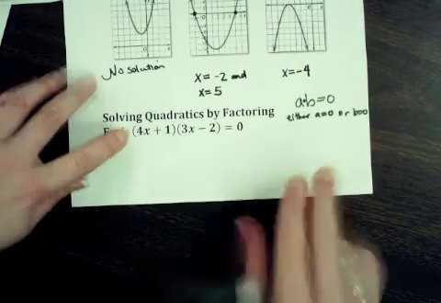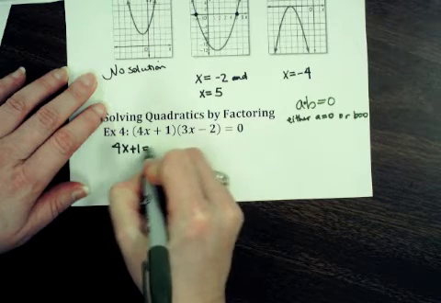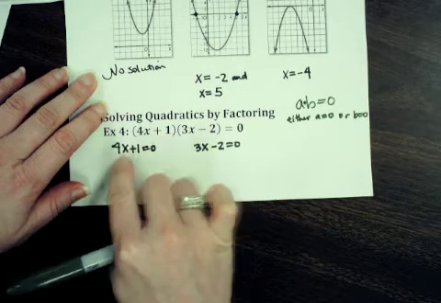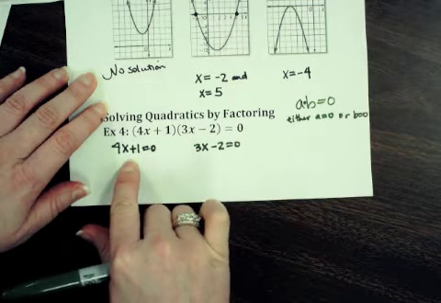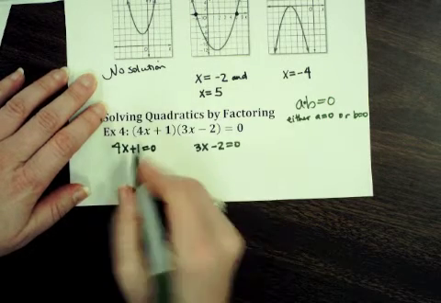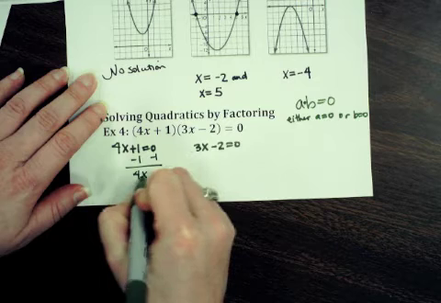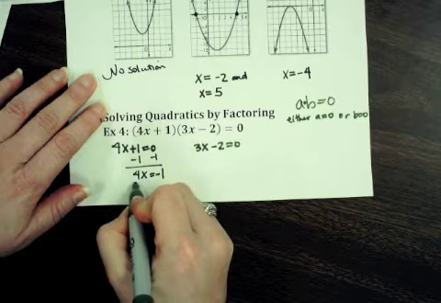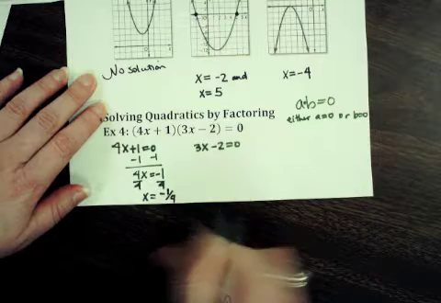So we're going to solve these. You're just going to take and split them and set them both equal to 0. So I set the first parentheses equal to 0, and I set the second parentheses equal to 0. Now, do your simple 7th grade two-step equation and solve for x for me. So how do I get x by itself? Subtract 1. I get 4x equals -1. And how do I solve for x? Get x by itself. I'm going to divide by 4. So x equals -1/4. That's one of my answers.